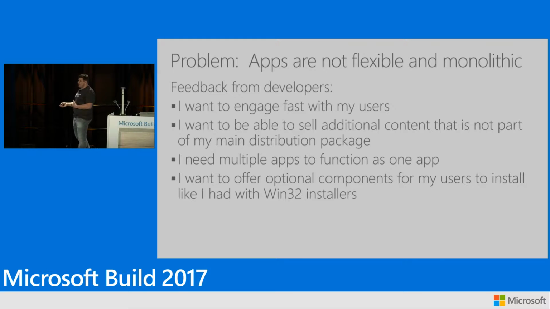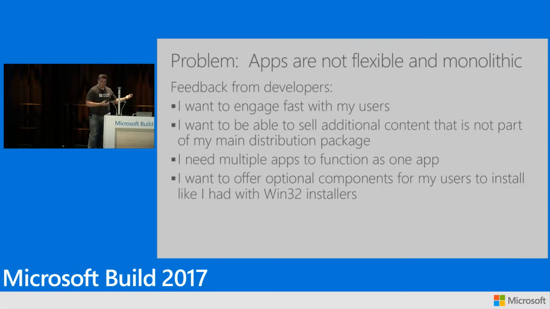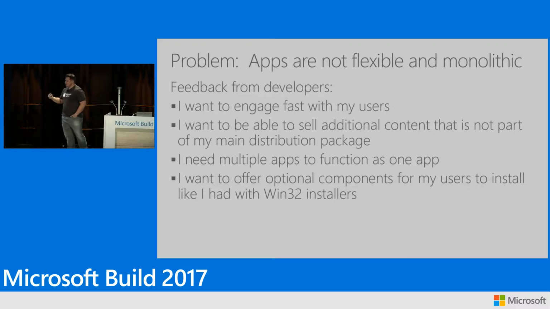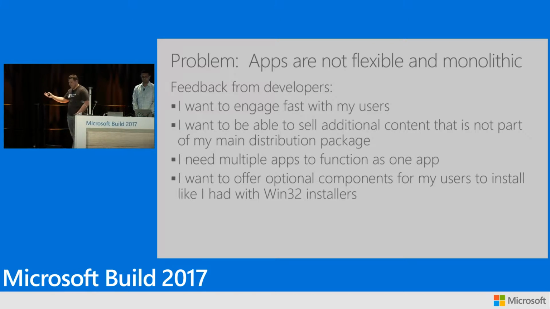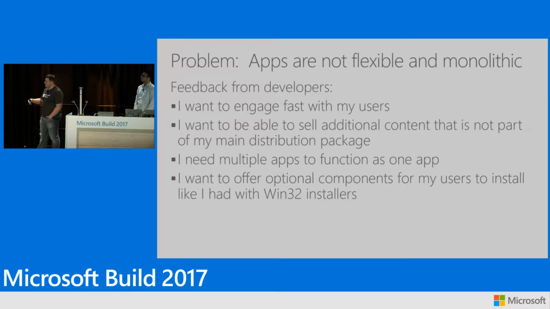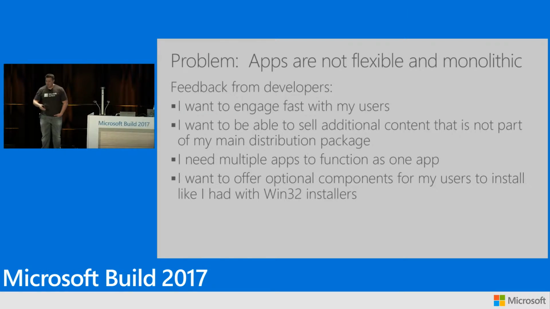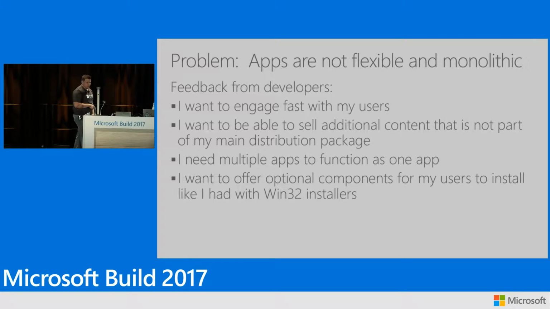You need lots of apps to function as one. You heard about Office coming to the store as part of the Windows 10 S launch. It's a great example of what they need to do. They need to have all these apps talk outside of these app containers. And then lastly, you want to do the thing that you could always do with MSI and let people pick and choose some things they want installed and not put the entire footprint of your app down on the device. So we spent the past year or so taking into account those requirements, talking with the developers, and we've launched a couple features that we'll talk about today in the Windows 10 Creators Update.